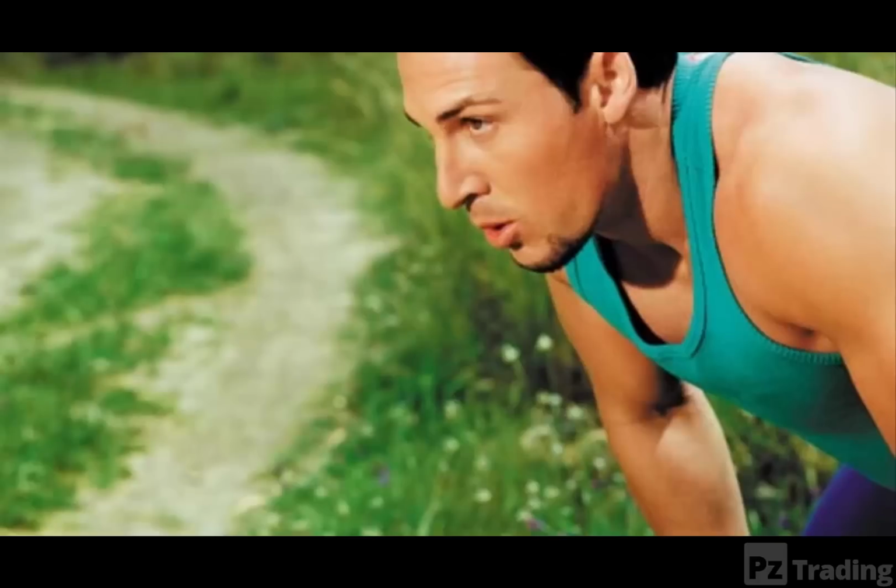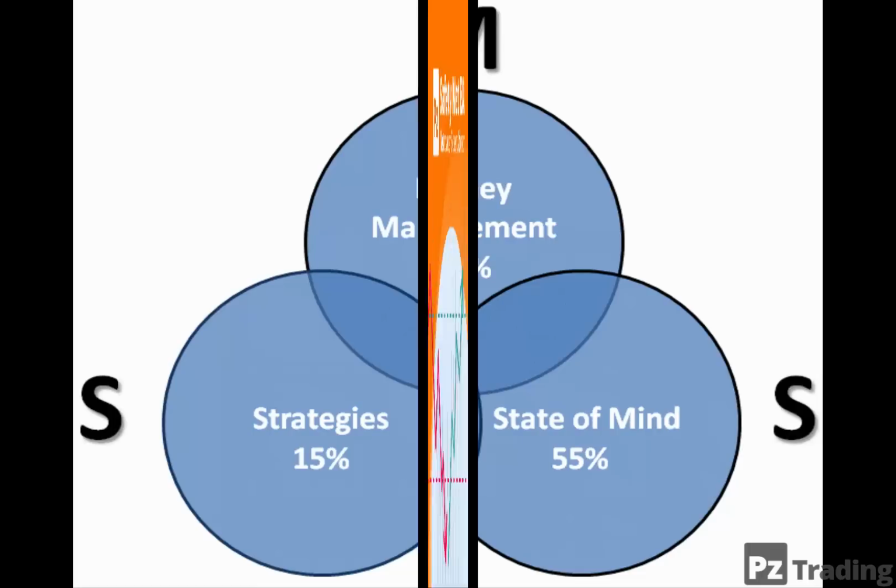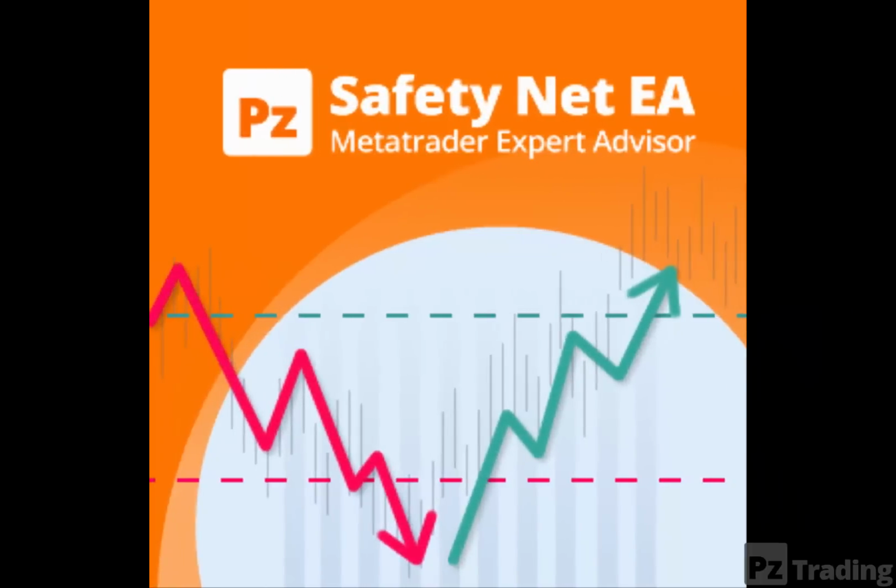They will happen. To minimize losses, we normally exercise proper money management, risk control, and good entries as much as possible. Well, now we can also add proper position management technique. For the times that we screw up, we can relax knowing that we have a safety net expert advisor to get us out of trouble. At this point, I'm sure you want to get into the meat and potatoes of this tutorial, so let's get started.